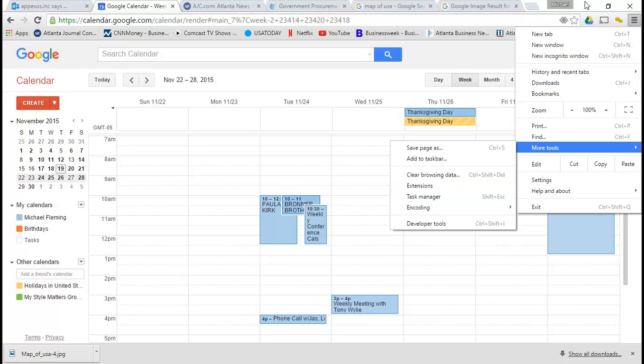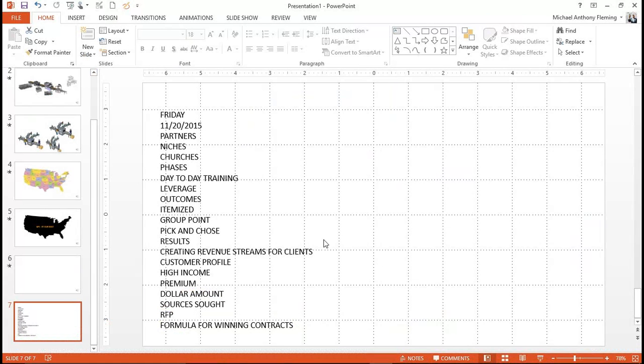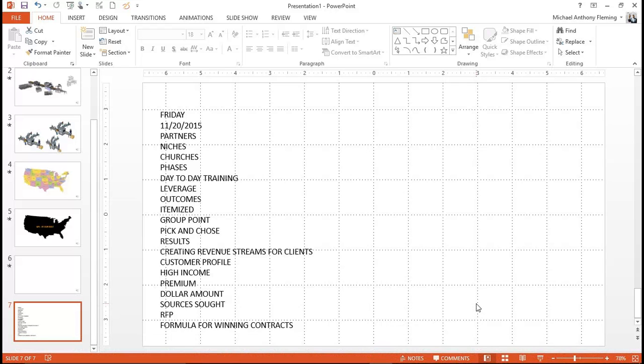And then the next thing was I showed you a little bit about PowerPoint, where you can make some edits to pictures and changes. And then from there, I went to Excel. I was trying to show you how Excel is such a useful tool because once you know what to do with it, you can copy and paste from there to Word. Word, I don't really do a lot of editing in Word. I pretty much do all my changes in PowerPoint and Excel. Go to Word to kind of just keep it in some kind of narrative, getting it prepared for a person to be able to print it or read it.